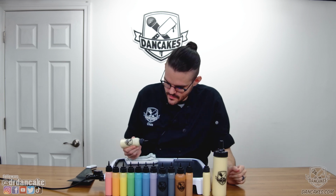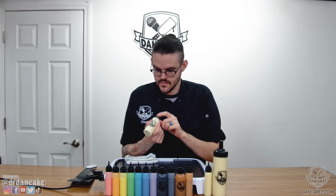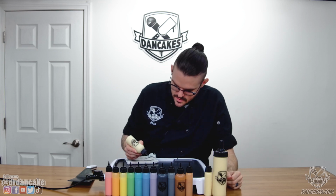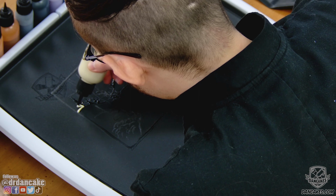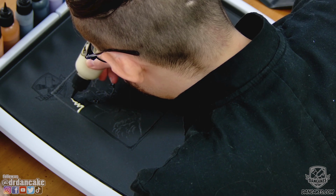So, this is a white pancake batter. It looks very similar to plain pancake batter, but we've put a little bit of white icing gel in this, which cooks a lot differently than the plain batter. So this is good for picking out details and highlights and things like that. I think I'm going to outline the horizon and the trees on it over here.